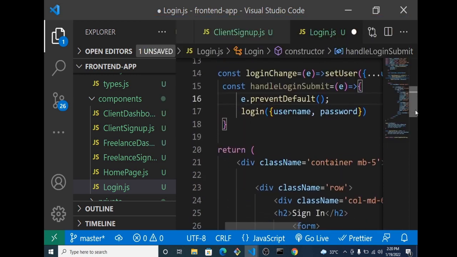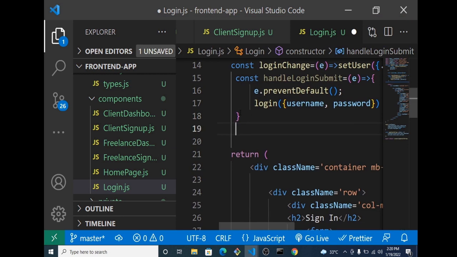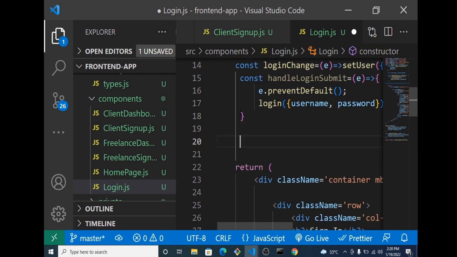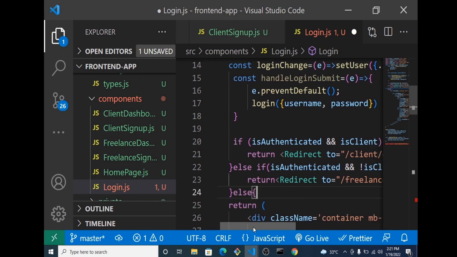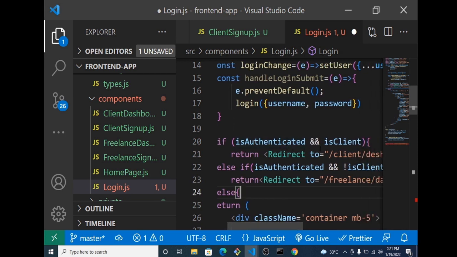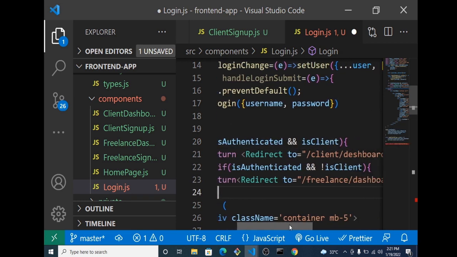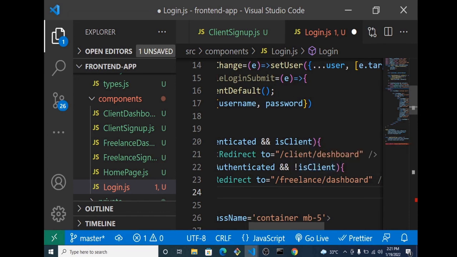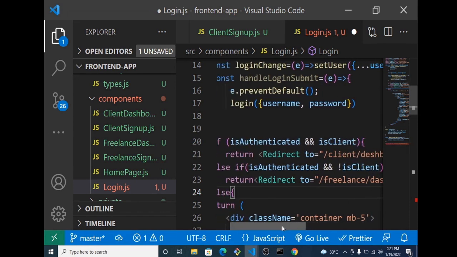Another thing we need to do in here is to perform our check. I want to check for two things. First of all, we need to check if the user is logged in and also if the user is a client. So we're going to check if he's authenticated and if he's a client, we want the user to be redirected to the client dashboard, so we don't want them to be able to see the login page anymore.